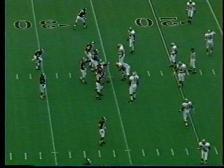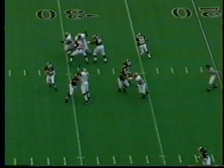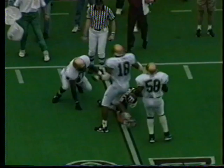Sanders split in left. Two men to the right of the ball. Two running backs, Thomas and Gross, are split backs. Pullig takes the ball. Drops back, sets the pocket at the 32. Scrambles out of the pocket. He's going left. Has a man that'll catch him at the 20-yard line on a third down play and will bring up a fourth down.